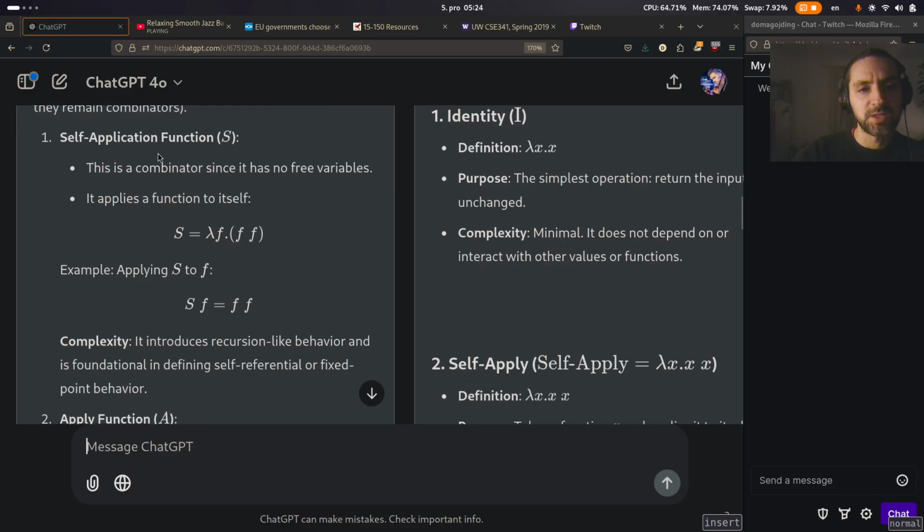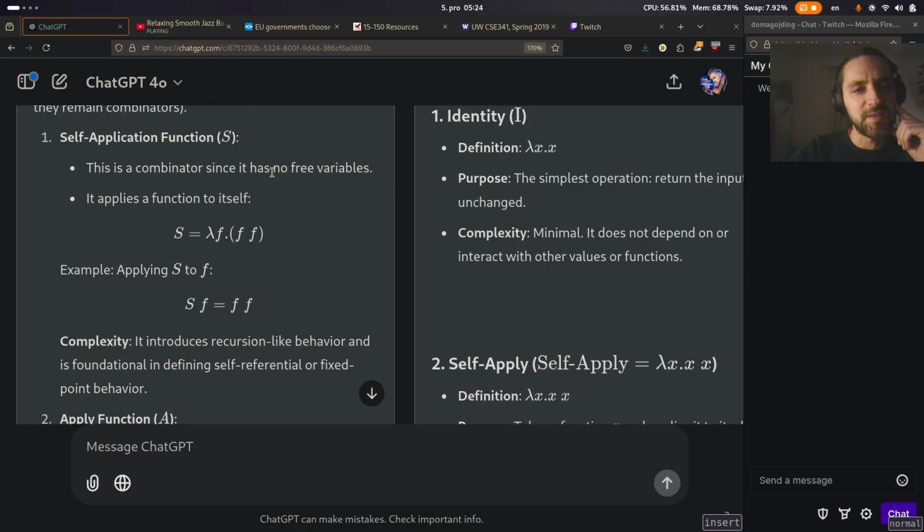Now the self-application function. I saw this in the Y Combinator definition. In the body there are two of those in the Y. That will be very interesting, to finally understand what the Y Combinator is about. So this is a combinator since it has no free variables.